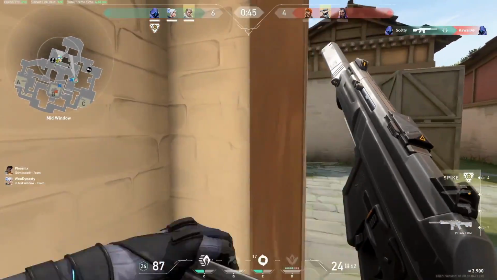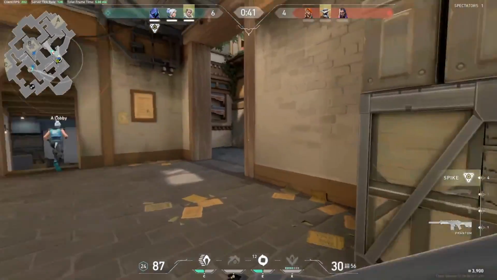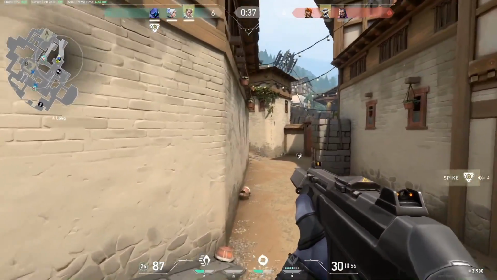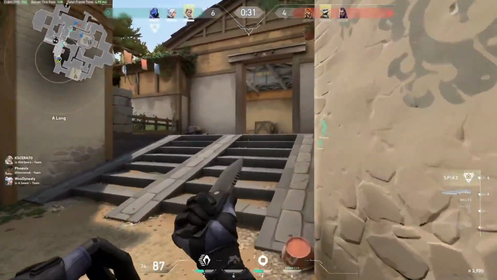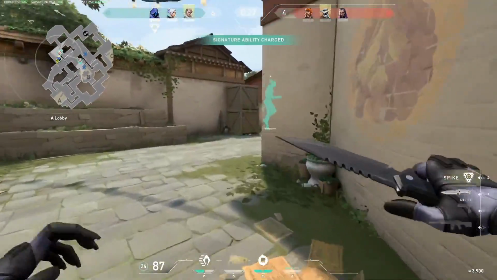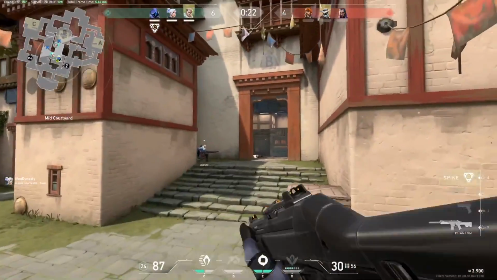Wow, what a shot from Scotty. Takes down the enemy Omen, really showing who's boss. And now looks like Jet and Scotty here going to A with the Sova sort of lurking behind in mid. Cypher will cage, probably near site, I'm assuming. And it looks like they are going to rotate back now. Only 30 seconds, though, so Scotty has to be careful here. You have to have a plan when you're this late into the round.